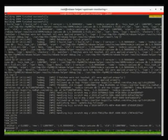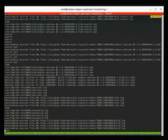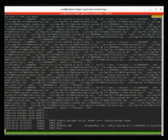And these are the debug information from us, some logs and other stuff. Here you can see patches were not touched, and they are reported to the Bugzilla. And after a time, again, you can see that there is some status from Koji. The tasks were closed in Koji. And at the end, you see that we downloaded all the debug information, logs and other stuff, getting RPMs, and at the end we are comparing the packages using RPM diff, and it fails for another reason. I don't know why, I have to check. Okay, I am going back.